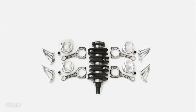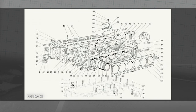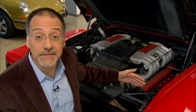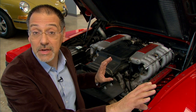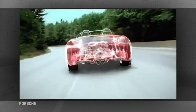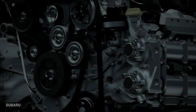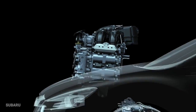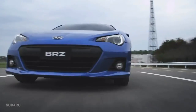The flat engine — also known as a boxer or horizontally opposed engine. One of the most famous examples is right here in a Ferrari Testarossa; it's a flat 12. You've got six cylinders on each side, and they are exactly flatly opposed to each other, 180 degrees apart. The point is you've got a very low engine because nothing sticks up. It sits low in the car, giving you a lower center of gravity — great for performance and cornering. It's also great if you're trying to package the body low for a sleek design, like the Subaru BRZ, which achieves a low center of gravity and a low nose thanks to its flat engine.